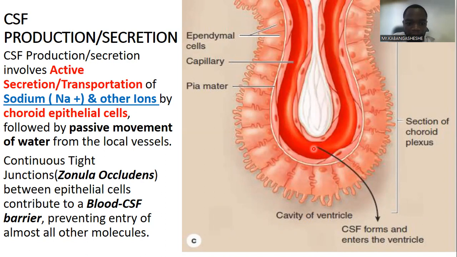These tight junctions, together with a layer of pia mater that you can see there, this whitish layer, then the tight junction, this thickness of flattened cells and pia mater, and these ependymal cells, look at those tall cells with their nuclei located at the base. These are the ependymal cells. So this flattened cell, pia mater, as well as ependymal cells, create what we call the blood cerebrospinal fluid barrier.